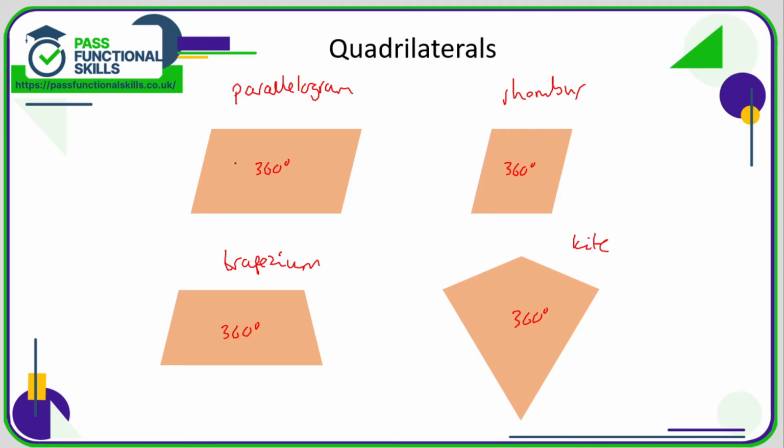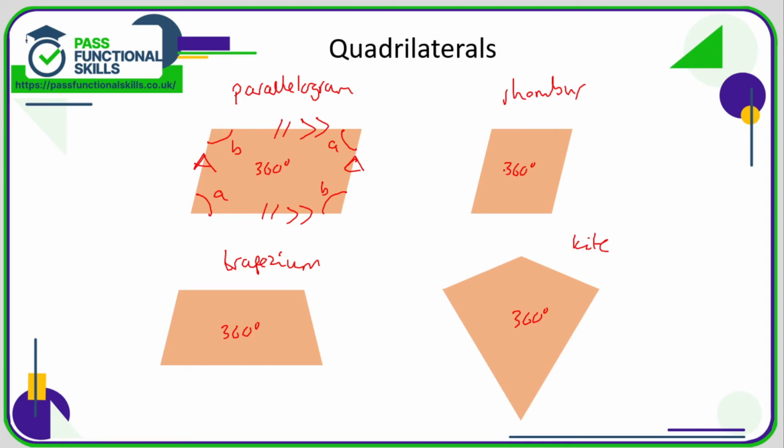So a parallelogram has 2 pairs of sides that are the same length, so these sides are the same length, these sides are the same length. Also, these sides here are parallel, and these sides here are parallel as well. So it has 2 pairs of parallel sides. Angles add up to 360 degrees, and if I call this angle A, then this is going to be angle A as well. Opposite angles are equal, so A and A are the same, and these 2 angles B and B are the same. And also angles B and A add up to 180 degrees. A parallelogram does not have any lines of symmetry.